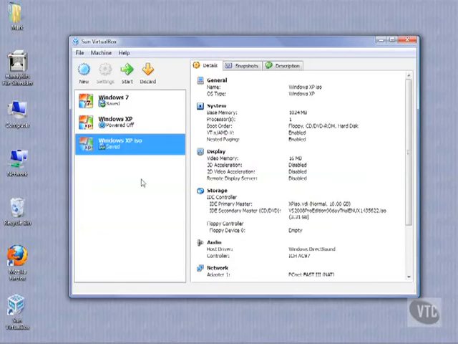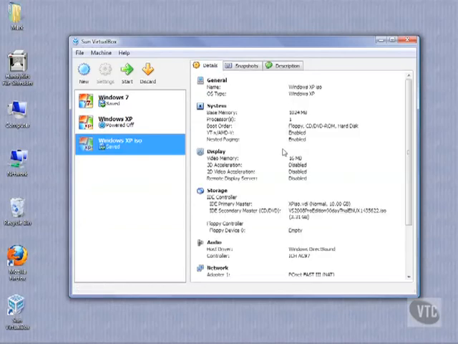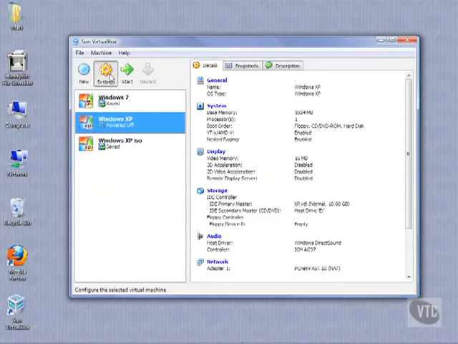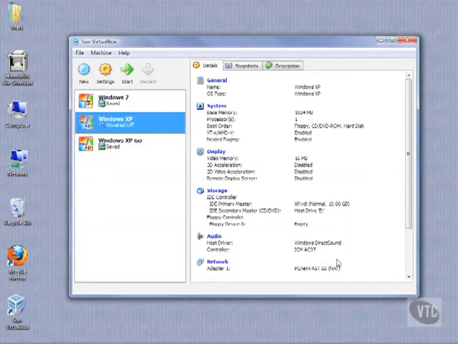So that's basically how to set settings on this. And as you can see, there's a lot of things. We can take snapshots. We can do all kinds of things with these machines. But I just wanted you to see what's out there, what you can do. The main thing you need to know is if your virtual machine's running a little bit slow, then just come out here and click this, go into settings, and for example, jump on system, and you can start to change memory. Always more memory is better. All that sort of thing. Notice you can even set boot orders and that sort of thing here. So that's how to change settings on your virtual machine.